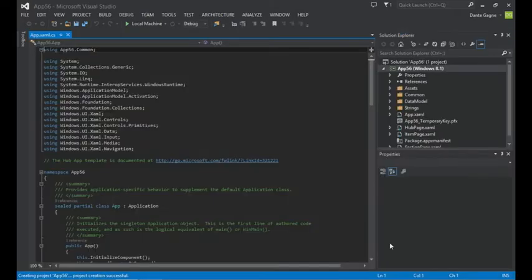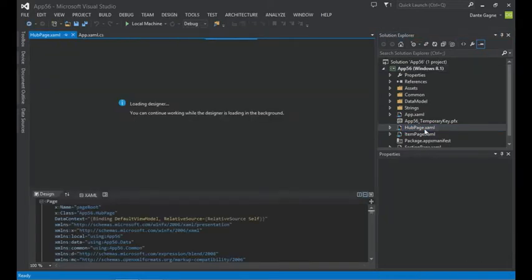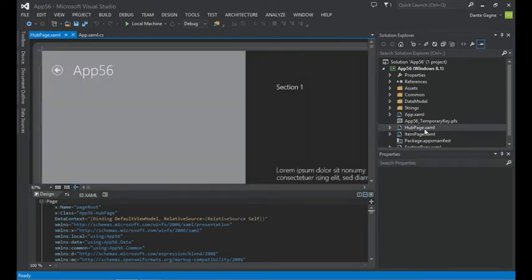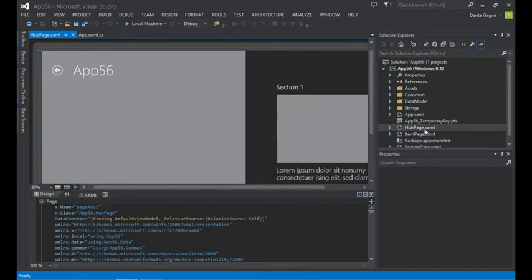Now, nobody argues when we talk about the code editor in Visual Studio being absolutely best in class. C#, C++, Visual Basic, Visual Studio has got one of the best code editors on the market. People do sometimes comment that our XAML editing experience is a little bit behind. We're really improving on the XAML editor experience. I'm going to open my hub page here, and you can see that Visual Studio is opening the designer. We've made a lot of improvements in the Visual Studio 2013 designer to make it faster and much more reliable. We were still pretty good in the older versions, but it's even better this time around.